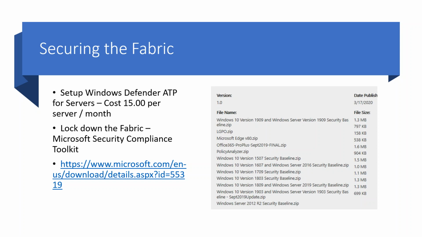So the rough cost right now, and please don't quote me on licensing, I hate even putting a number in there, is around $15 per server per month. And what it does is it builds this into what I would call an enterprise security suite from the freemium version that you would be working with. And so it is a definite must. If you're running Windows servers, you need Defender Advanced Threat Protection. The onboarding process for Server 2019 is incredibly simple. You can get your older servers in there as well, but there's a little bit of additional work that goes on with that, and we'll talk a little bit about the onboarding process, but this is a definite must for you.